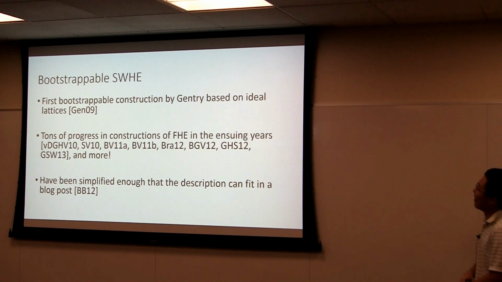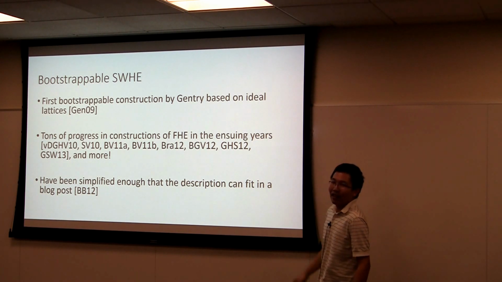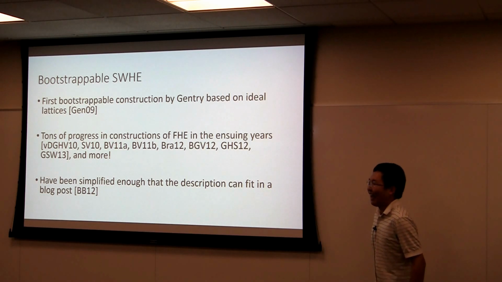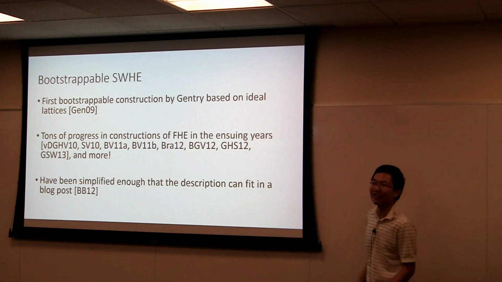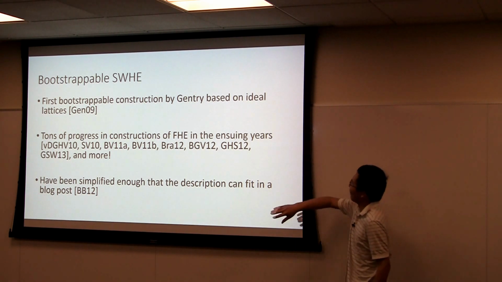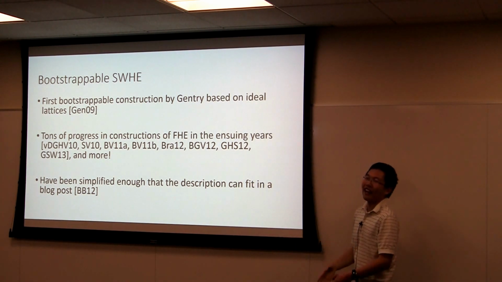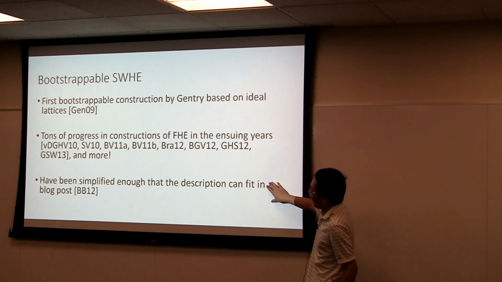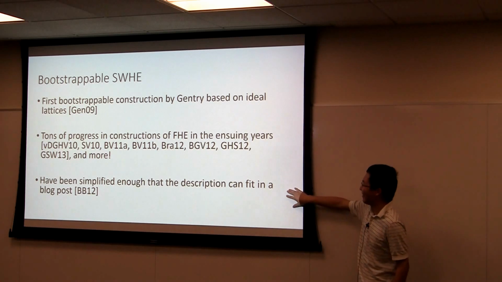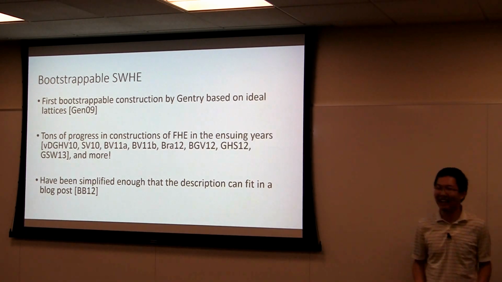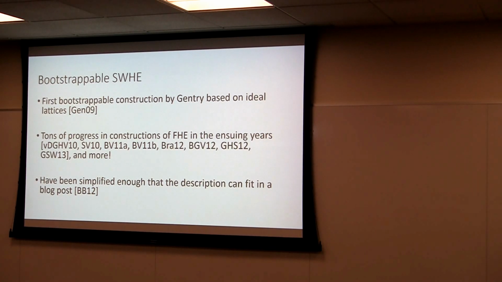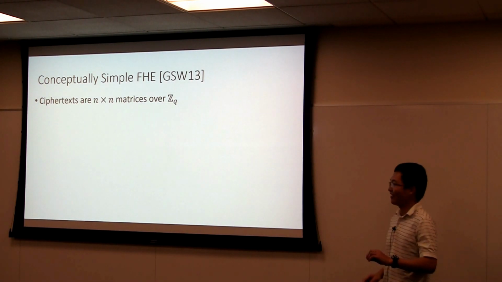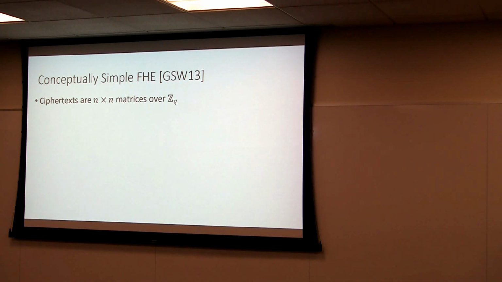OK. So the first bootstrappable construction was given by Gentry in his first construction of FHE in 2009. And since 2009, there's been a whole explosion of works in this area. So there are many, many constructions that have simplified and further simplified and made these things more efficient. And to note, by 2012, these things have been simplified enough so they can fit in a blog post, as Barak and Svika pointed out. I'm going to give a very brief overview. How much time do I have, actually? Oh, OK. I will not give a brief overview.